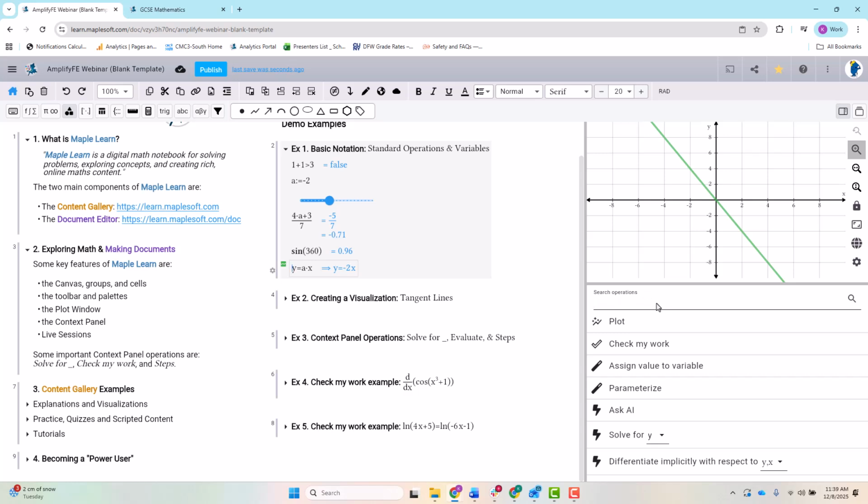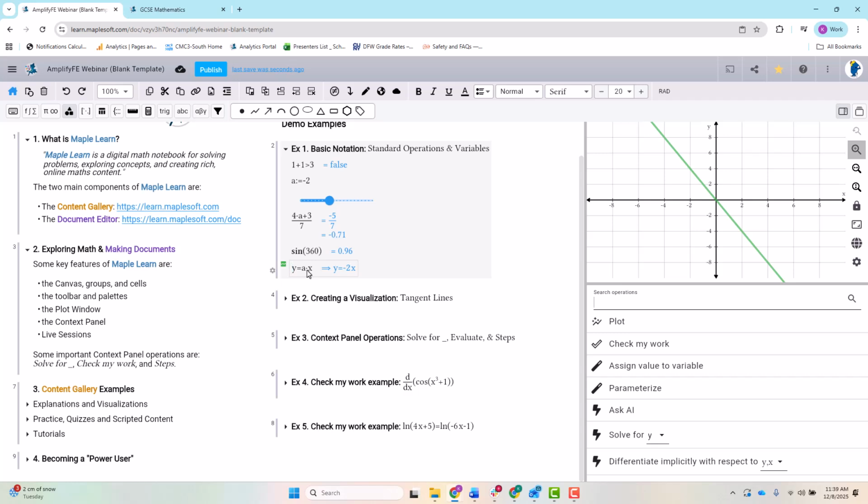Now the idea here is really to ensure that students don't have to spend time knowing commands in order to be productive. And this is a feature that is very popular in our desktop software, Maple. And we were very intentional in putting this in MapleLearn to make the learning curve as easy as possible for students, for new users. So now I showed you how to do some basic things in MapleLearn.